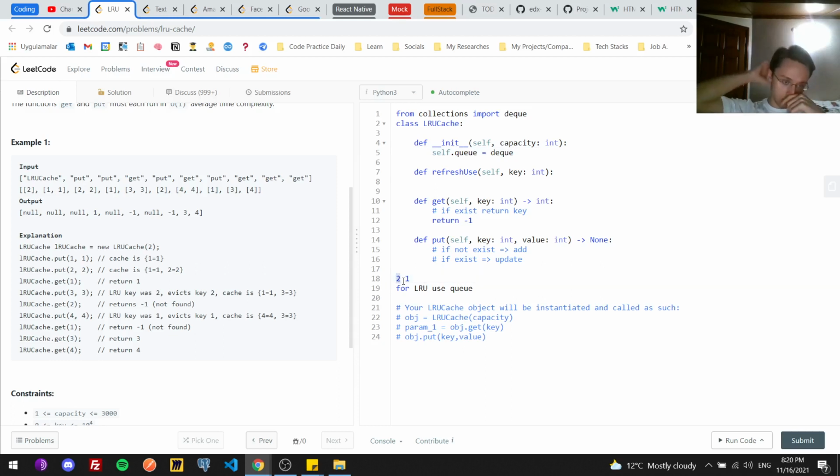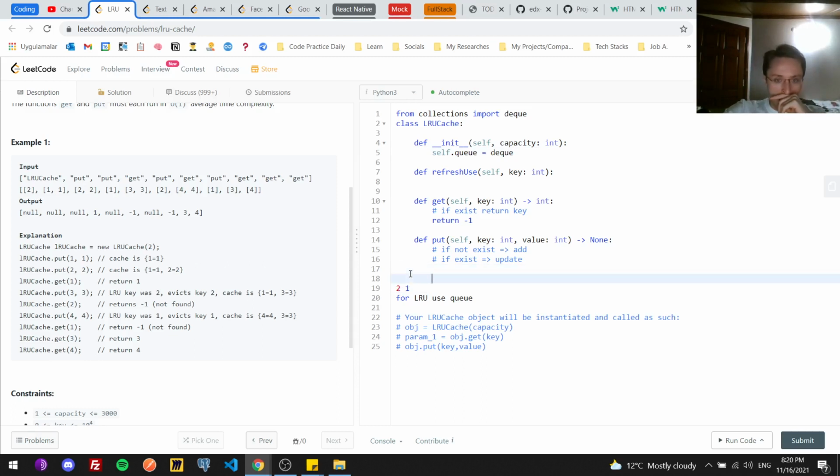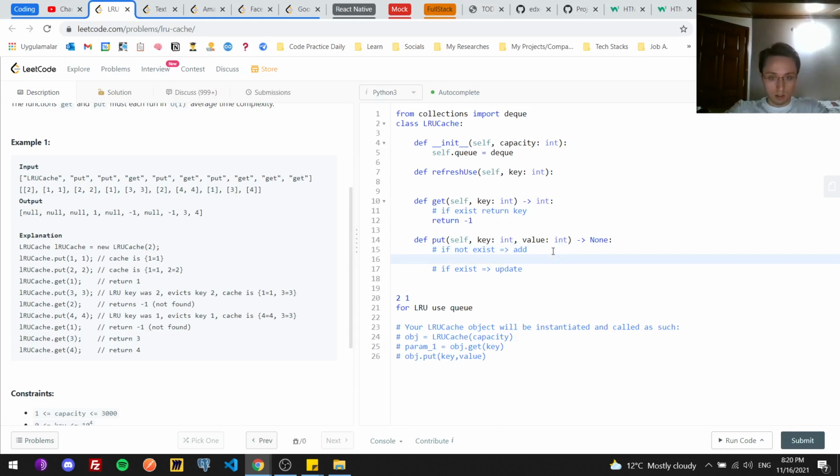I'll also have a hash table to immediately access it, right? So when I remove this from this queue, I want to put 3. I check the length of the queue. When I get it, if it does not exist, I need to add it.